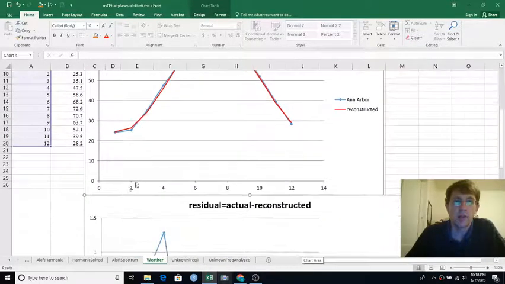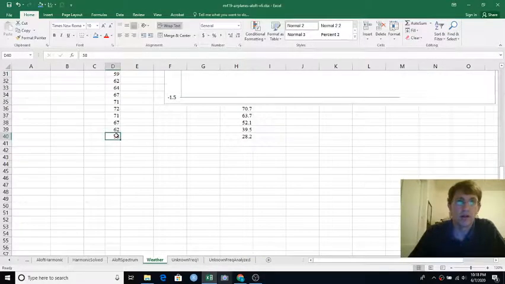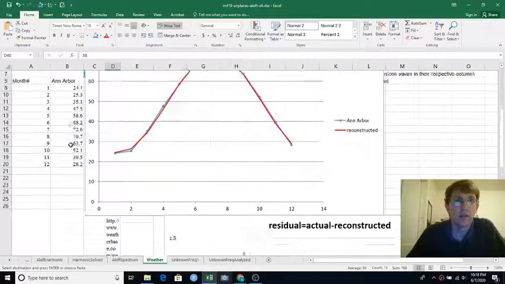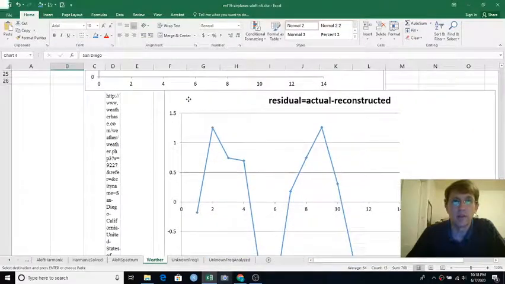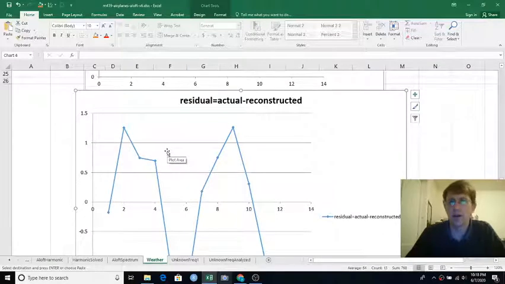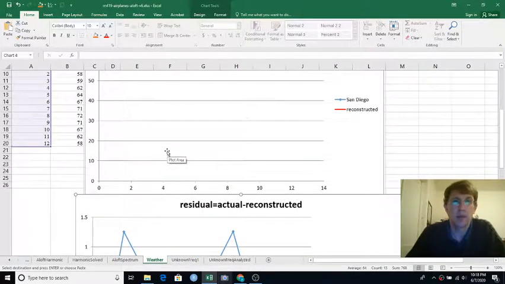And now you might be saying, well, maybe he cherry-picked Ann Arbor, right? I've got data for another city I'm familiar with here, San Diego. And we can just paste that in, and we see the best fitted sine wave to that. And then when we look at the residuals again we see a twice a year wave. It would be hard to see a three times a year wave because we've only got 12 data points here, but we're kind of guessing it would happen.